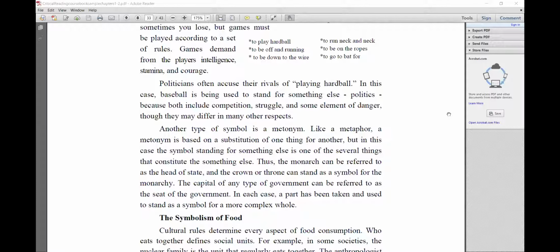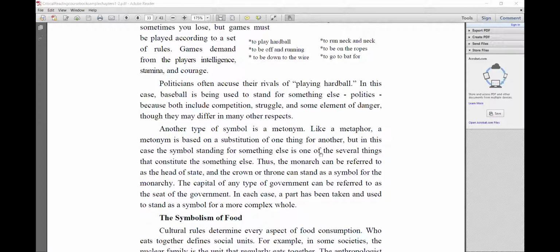So metaphor and metonymy are two words we use. In a metaphor, for example, you give someone a direct quality, like he is a lion. But a metonym is based on a substitution of one thing for another. For example, we have a capital named Islamabad, and we can use Islamabad for the chair of the prime minister, or for the government, saying Islamabad is the government. So this is an example of metonymy and metaphor.